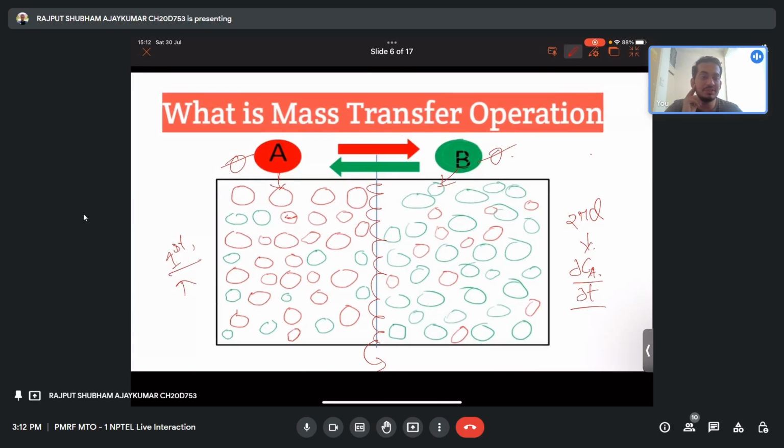So mass transfer basically happens due to the concentration gradient, and it also happens due to the pressure gradient. In most of the problems you will see that only the concentration will not play a role; apart from that, the pressure gradient also plays a role. Similarly, in mass transfer we will be studying gas, liquid and solid phenomena and many more, like combinations of gas, liquid and solid. We will also always be studying distillation problems. There are many more to come in this course because it's one of the interesting courses I took in my undergrad, and I still remember how these basics helped at a later stage.